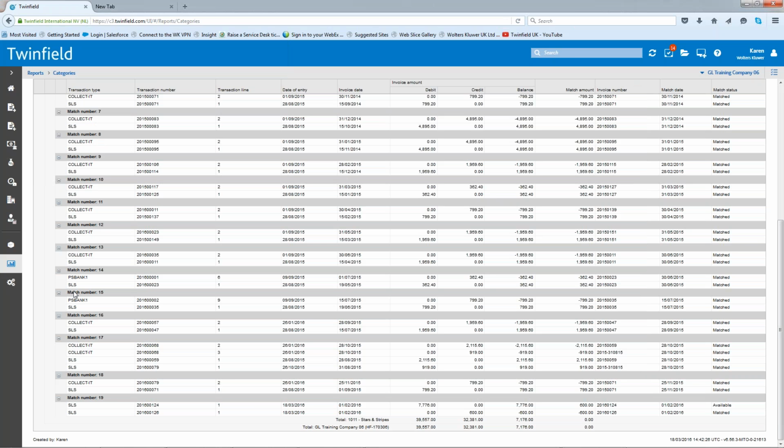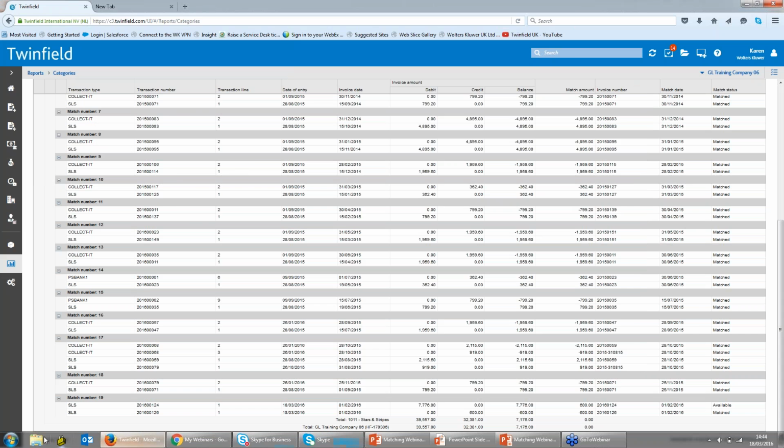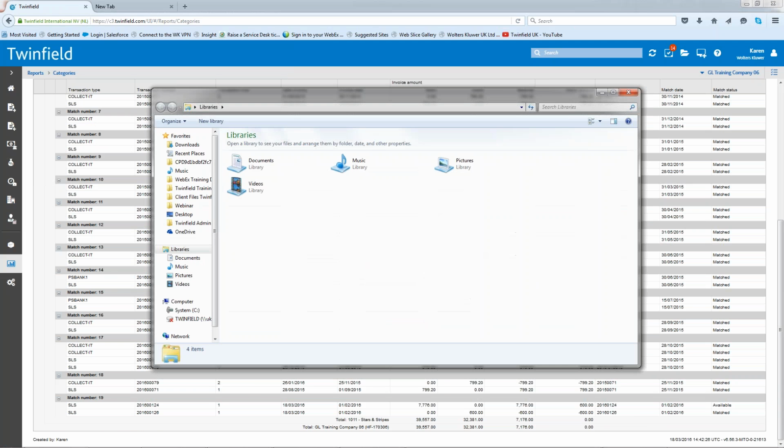Okay, so once you've done those two steps, the next step is going to be opening and running the unmatched tool. Okay, so let me just browse back to my folder.